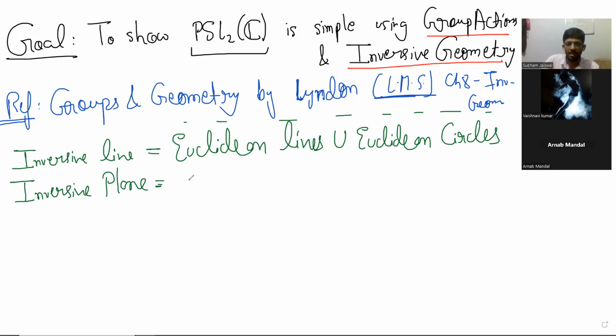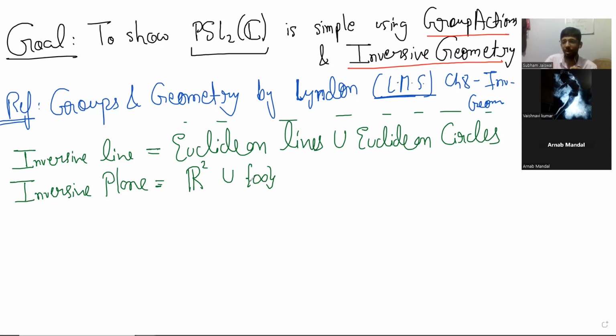So the inversive plane is just the Euclidean plane, so in this case it's just R² union a point at infinity. The functions that we will consider will be bijections on R², and you can understand that bijections come from group actions. But sometimes the point 0 may go to infinity under inversion, and so that's why if you put in infinity, then it becomes a proper function. Otherwise, you have to make some exceptions. So the inversive plane is this.